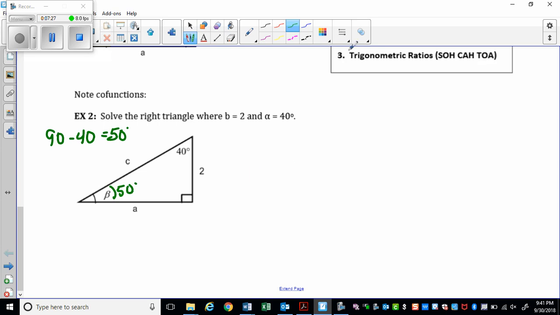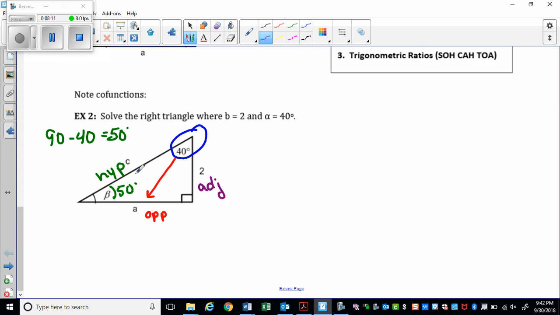We're going to have to use our inverse trigonometric functions if we're trying to find an angle. Now in this case, we have our angles, we have all three. We're trying to find A. So what I'm going to do is I'm going to pick one of my angles to be my reference angle. It doesn't matter, I'll pick this one. Circle it. And then based on this reference angle, label my sides. Which side is opposite to 40? That would be A. Which side is the hypotenuse? That would be C. And that makes 2 my adjacent side.